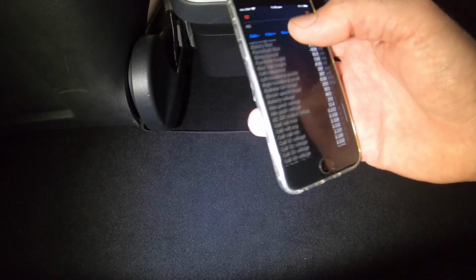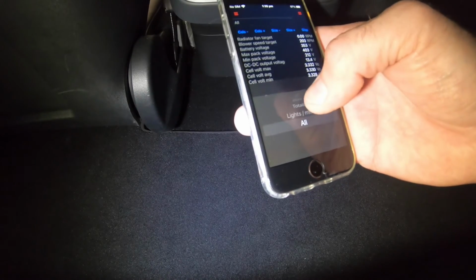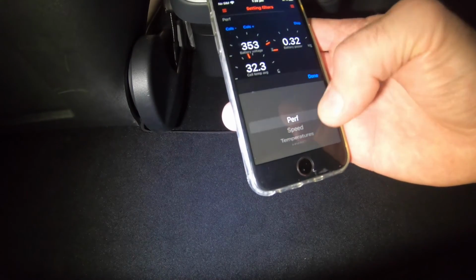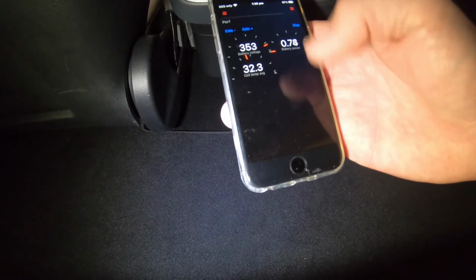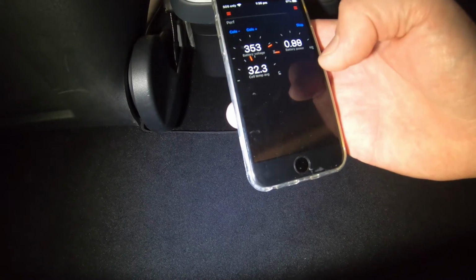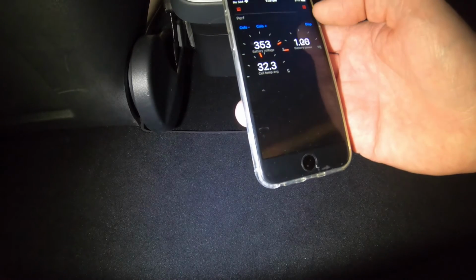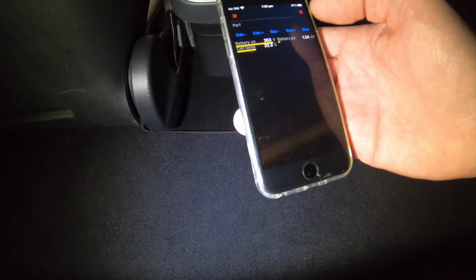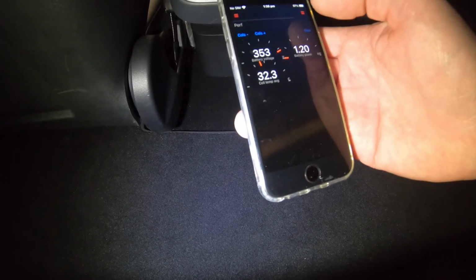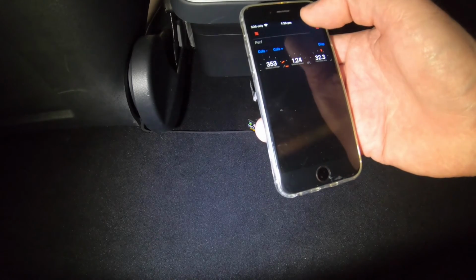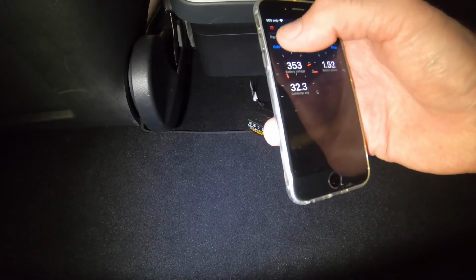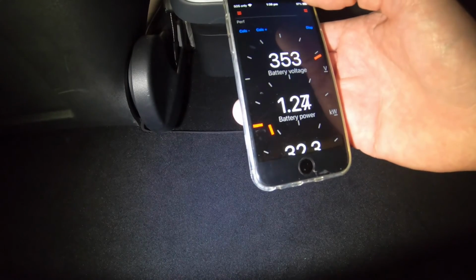I use the Android. The Android app, you can actually customize these signal lists. You can copy and paste them from other lists into the one and just have the ones here that you want to see all the time. So you can change here display, you can change the type of gauge, and then over here you can change the size of the readouts. So you can see you can make them pretty big.